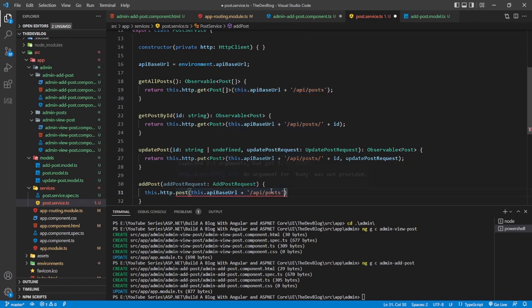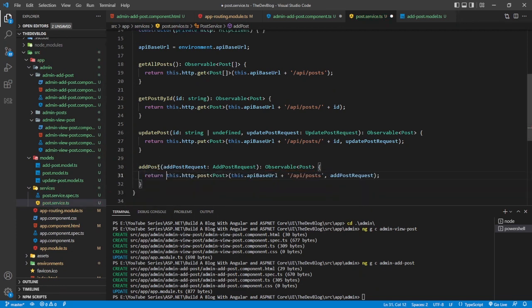You can go back to Swagger to check what the URL is, and I will pass the object inside, and then I can map it to the post, which is the return type. So the return type is observable of type post, and finally use the return keyword.